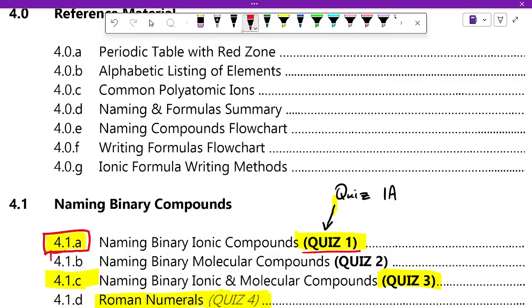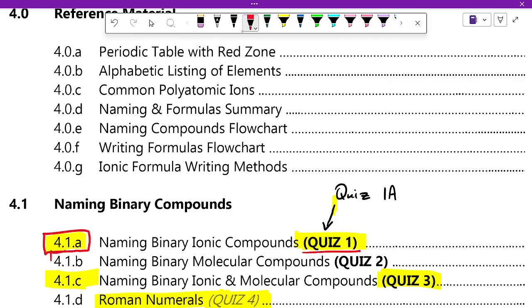I don't imagine for quiz 1 you're going to have much trouble because you actually already know how to do quiz 1. If I said we have a compound made of aluminum and oxygen, what would its name be? Aluminum oxide. So you already know how to do quiz 1. As long as you're careful and meticulous with your work, and you can do things over and over, it's a nice little unit. So that's how that works.